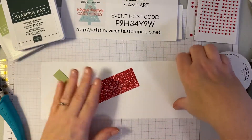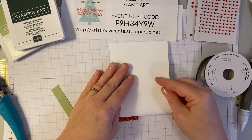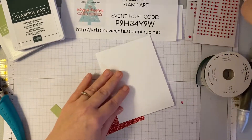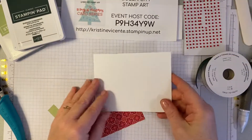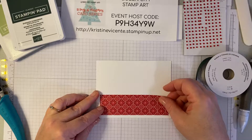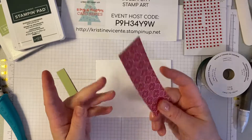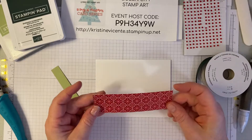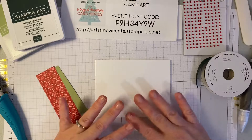Today you need minimal supplies. We're going to be going with a basic white card base measuring 11 by four and a quarter, like yesterday. This is a top folding portrait style base card, but we're going to use it as a landscape with a left side fold. Then we're going to be layering on this panel of Heartwarming Hugs Designer Series paper. I had some strips left over and instead of cutting this down I'm going to leave this the size it is — it measures about four by one and a half — and we're going to use this as part of where we do the sentiment.